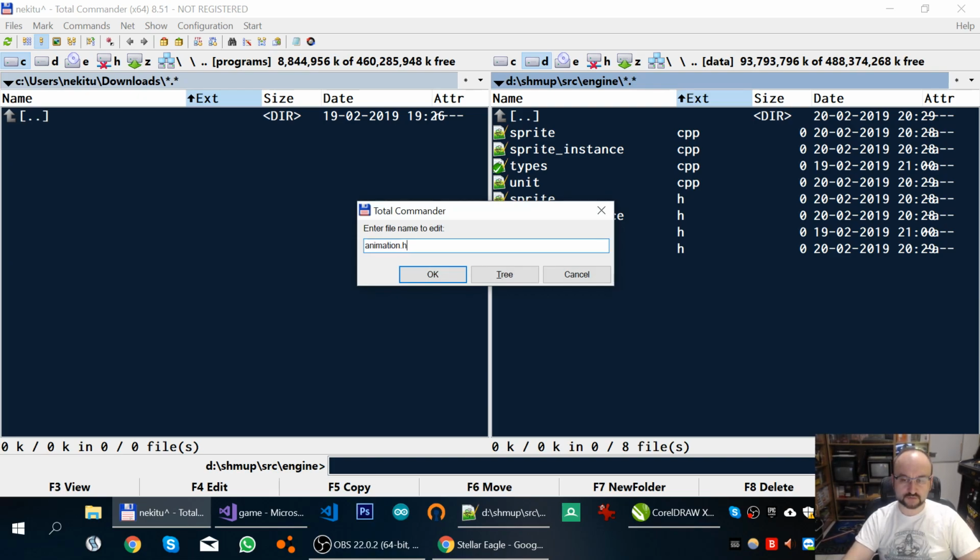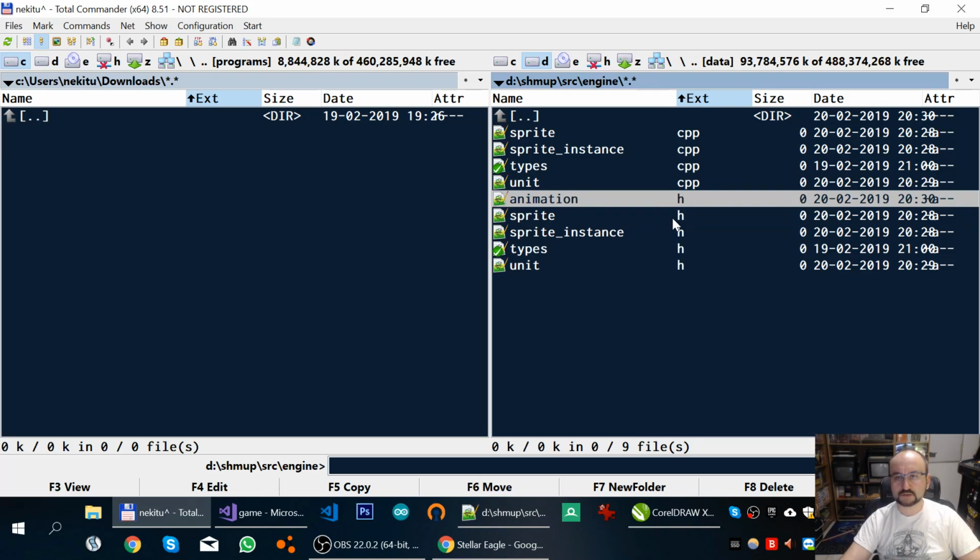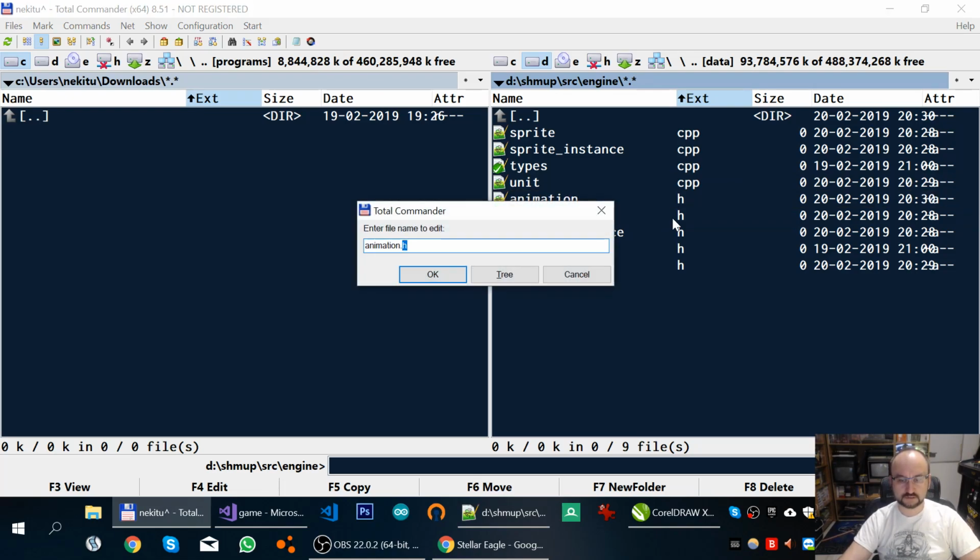Animation.h, because we can animate the units. For example, for the bosses, we can have intro animations, attack stage changing, so you will have a new animation for that, exit animation, and so on. I'm basically just moving the units, and probably rotation and scale, maybe toggling visibility on off, but we'll see. Okay, animation. Animation.cpp.